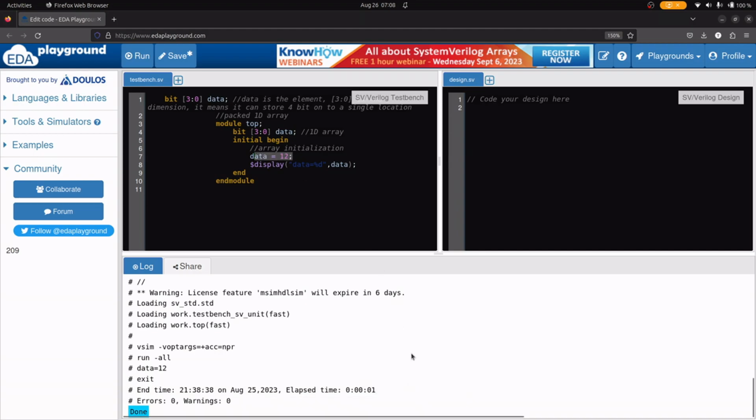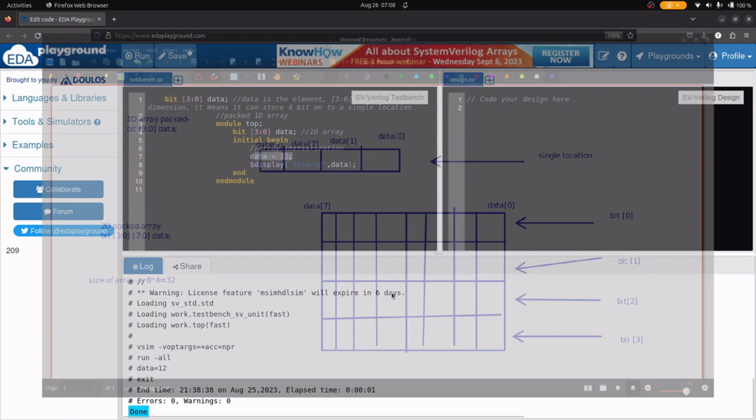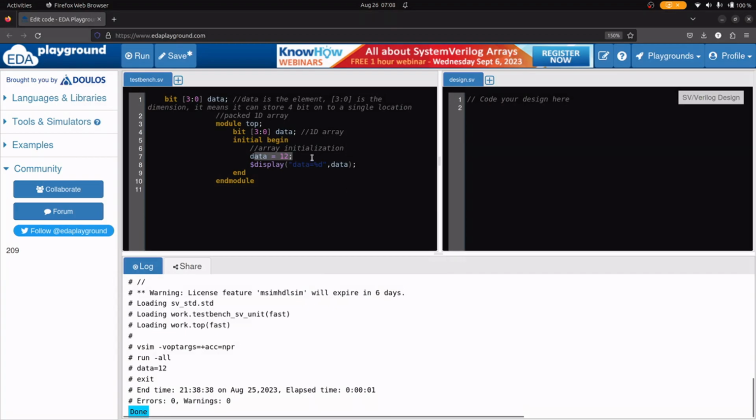Now let me describe the meaning of that array.